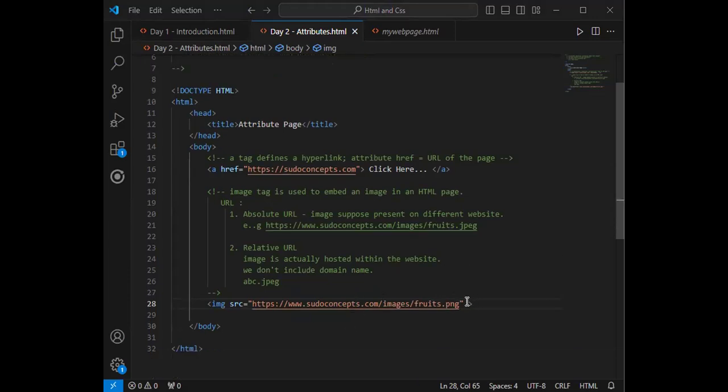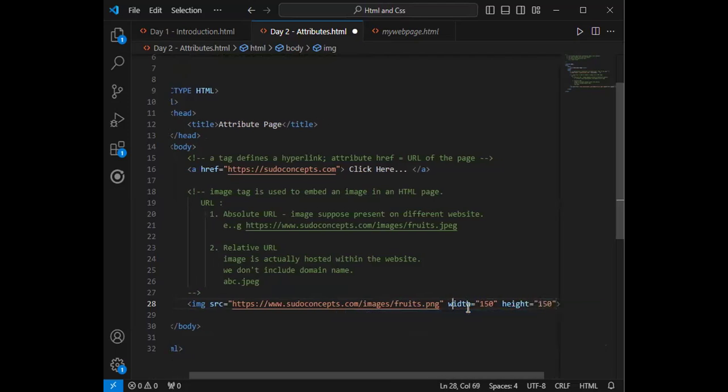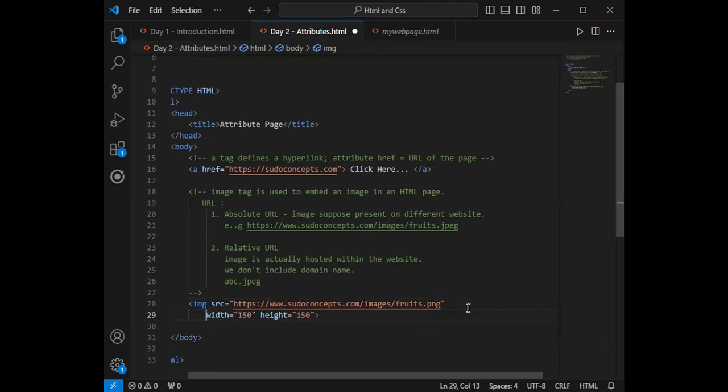It's not that you have only one attribute, src. We can have more than one attribute, like width. You can set the width to 150 and the height to 150. You can write the attributes one below each other.